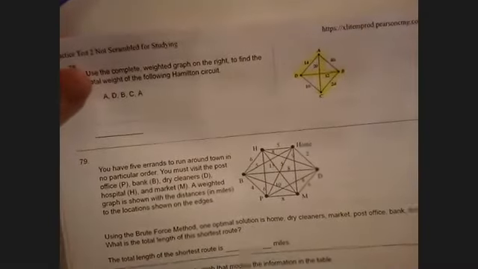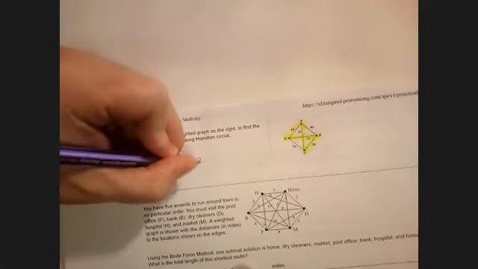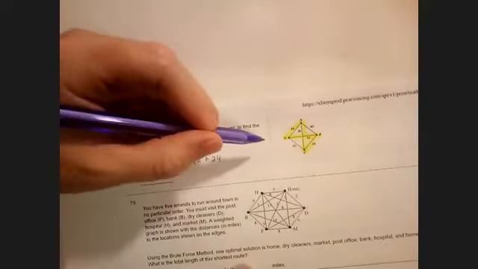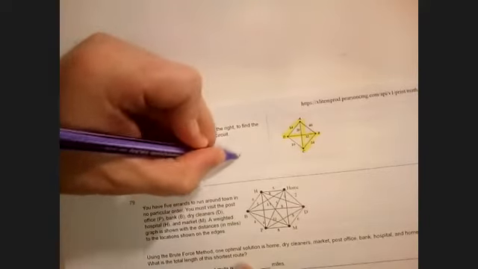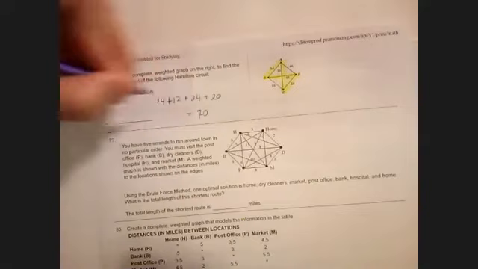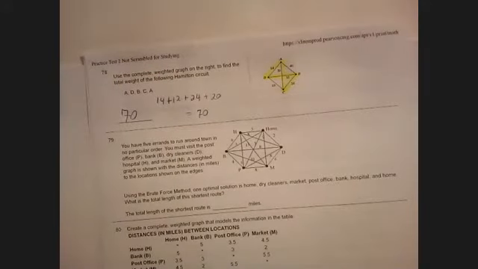Anywhere I have the line yellow highlighted, I'm going to add those numbers up: 14 plus 12 plus 24 plus 20. Those are the numbers you need to add. Anytime I have to add a few things, I might do it twice just to double check.